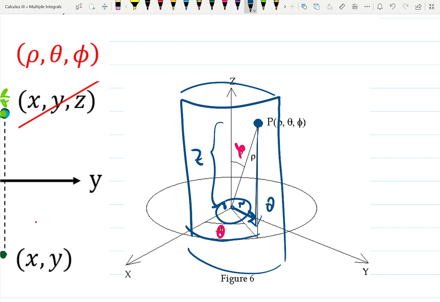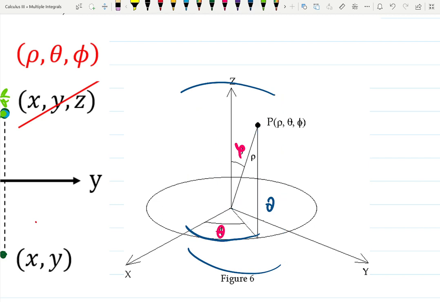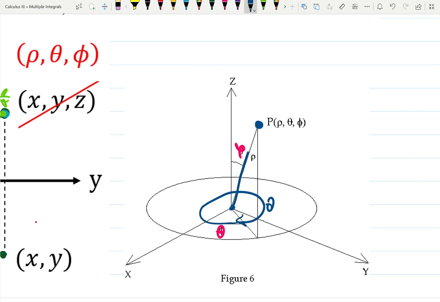R was in 2D. Then the spherical coordinates show up, and they said, no, that's actually not convenient to have z involved at all. Let's completely get rid of x, y, and z forever and describe this point using angles in 3D. And that's how the two angles show up. Theta is still rotating in 2D. Rho now is the radius in 3D. So rho is how far I am from the center in 3D. And phi is the angle with the z-axis.